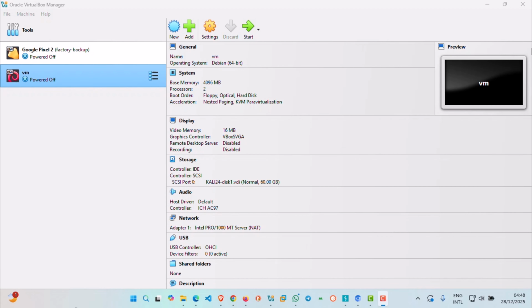Hello and welcome as we learn how to install Kali Linux using pre-built images. I'm going to use VirtualBox in this tutorial. You can also use VMware and the process will be the same. So install your VirtualBox as I have here, and let's go to our browser.